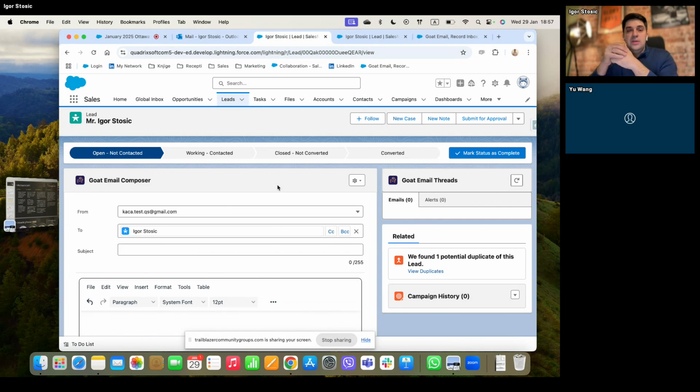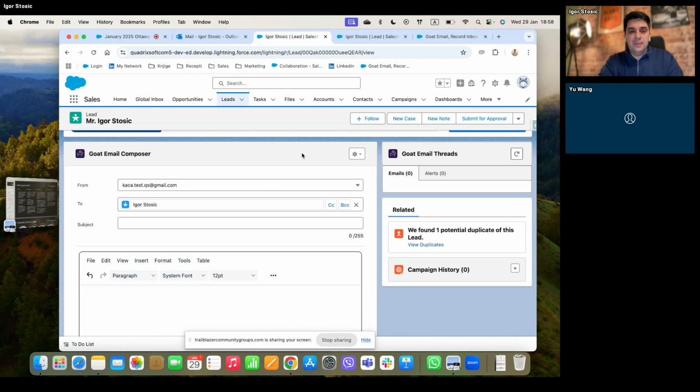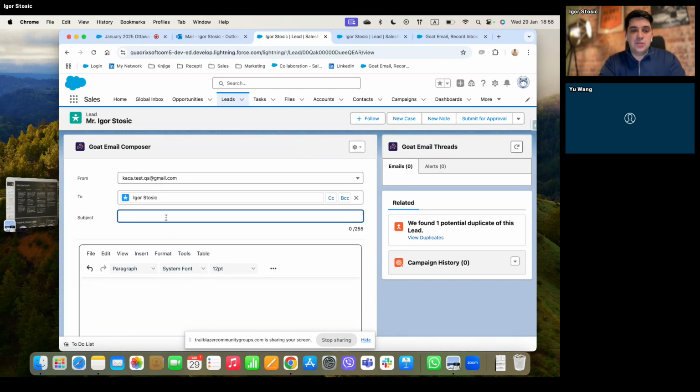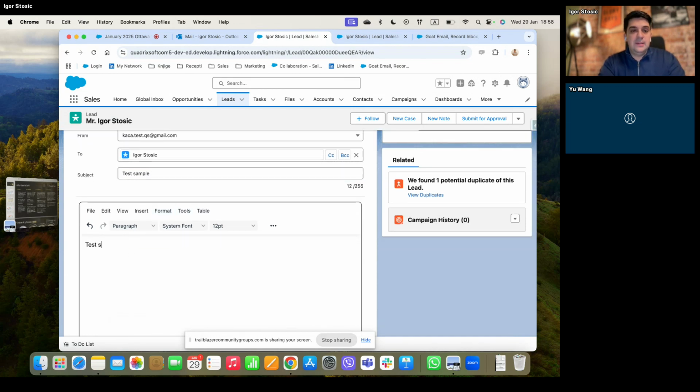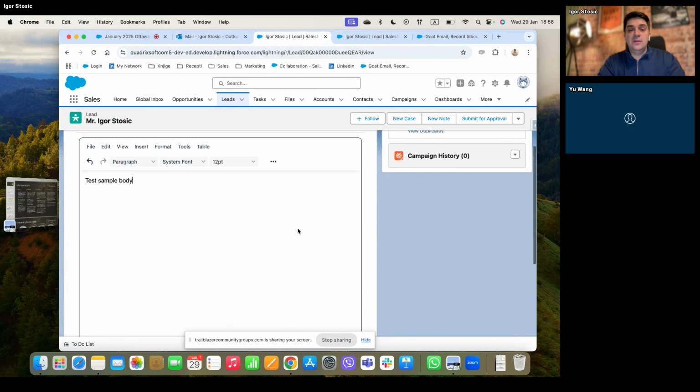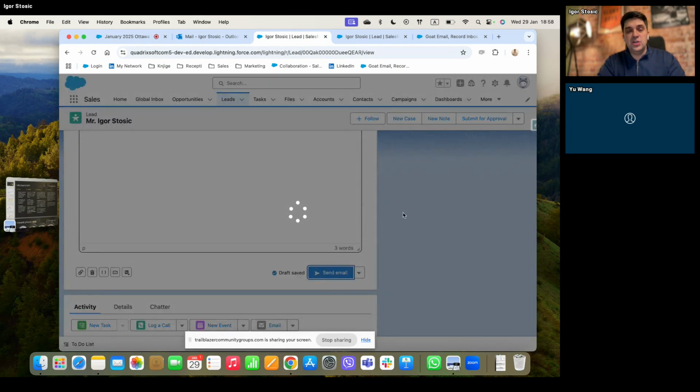What we are trying to do is use Salesforce as a single source of truth for all of your emails. So everything is done directly from Salesforce. All of the emails you send directly from Salesforce, and there is no need for synchronization or doing anything manually. Everything is done automatically, and I will show you that. You can put it on any object, standard or custom, and it works really simple. Let me send one email just to show you how this works. Based on the subject, we will create one thread of communication.